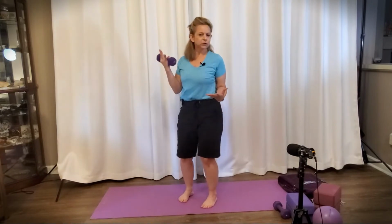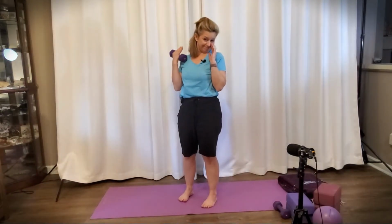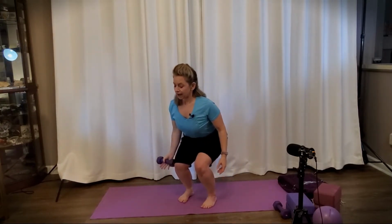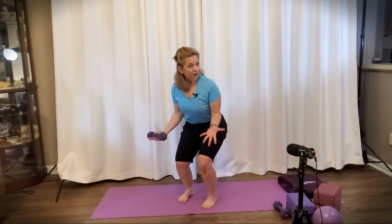I want a healthy, strong back. I want to be tall. And I want to be able to do things by myself. I don't like asking for help. You may know that about me. Shoulder blades down on the back, lower pelvic pubic, that lower area pulling in. What does this pelvic floor do when you exhale? It rises up.